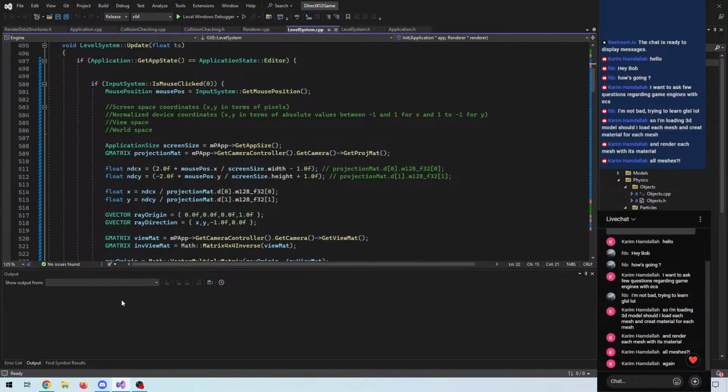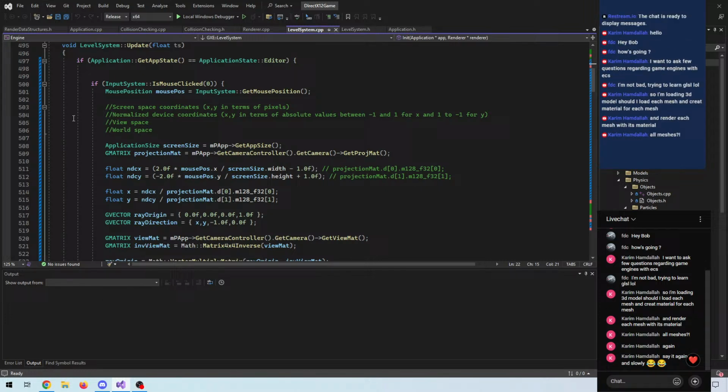No, no, you don't reload them. You load them once. A mesh is just vertices, normals, UVs. So you store each mesh once in a vertex buffer and an index buffer.